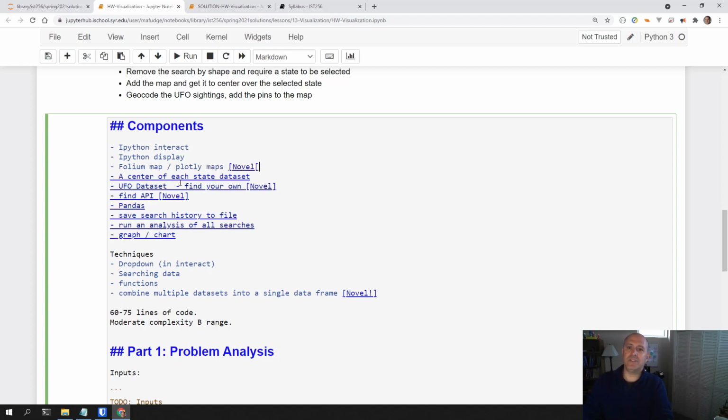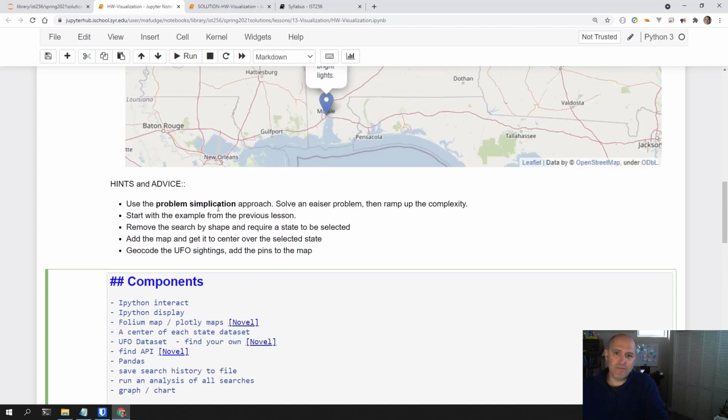So there's lots of ways that you can improve the novelty of your project. It's not hard to get to the 3 novel things. It could even be a technique that you use that's novel, the way you go about finding or searching for things. All right. Anyway, let's get on with solving the problem.